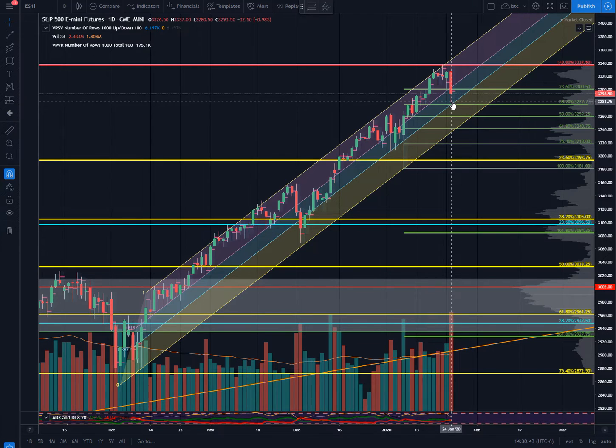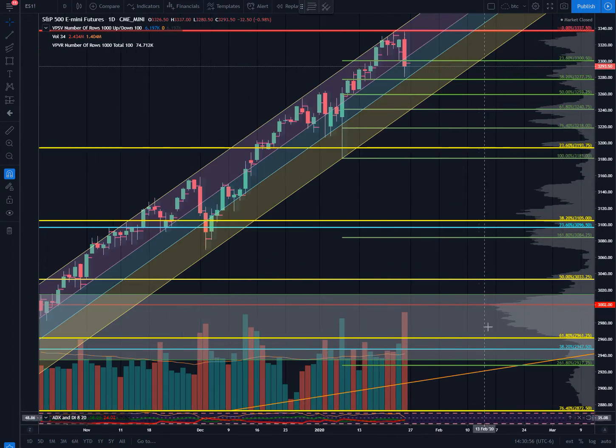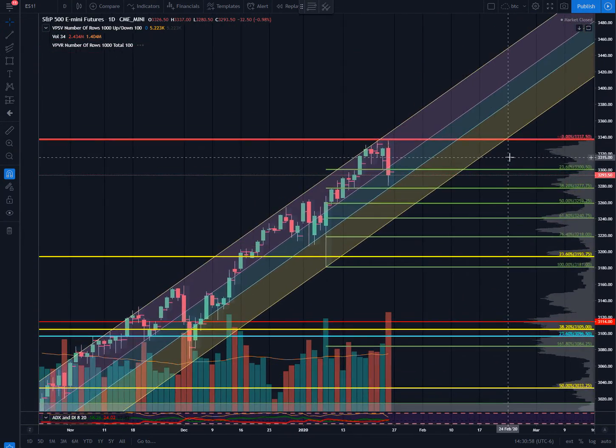Really no major risk that I see unless we start to break out of the low of this channel, and we can start to break below this 3,200 level we've discussed. But for now, not really looking for anything like that. I think with the momentum we have right now and the lack of news flow, other than the current virus going around, looking at maybe like 3,240. We'll come down. We can test this channel low, test this shorter term 61.8 at 3,240 as well, and then look for a price to move back up and out to test this 33.37 again.